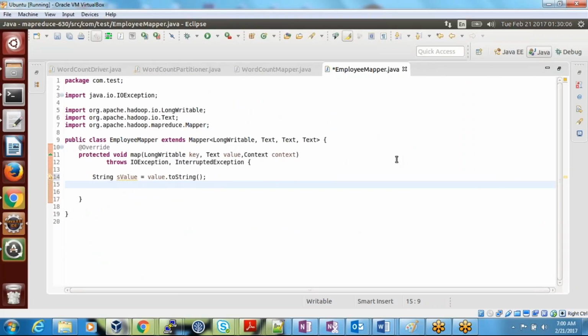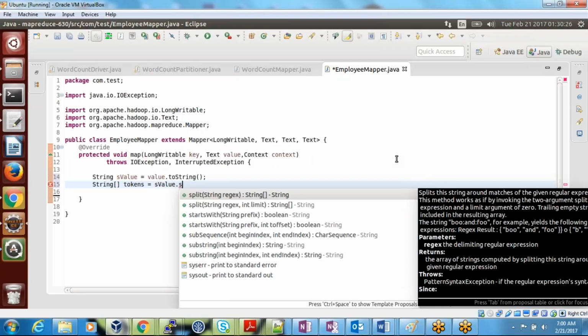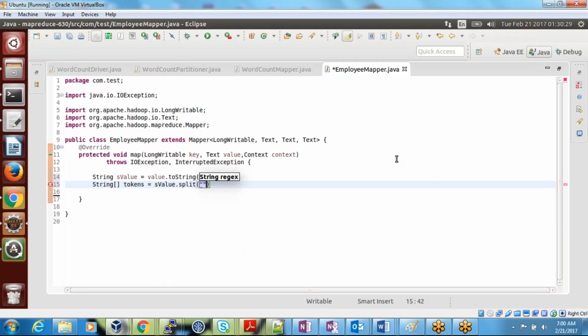So string array tokens, words as tokens, value dot split. So I need to split by using tab.